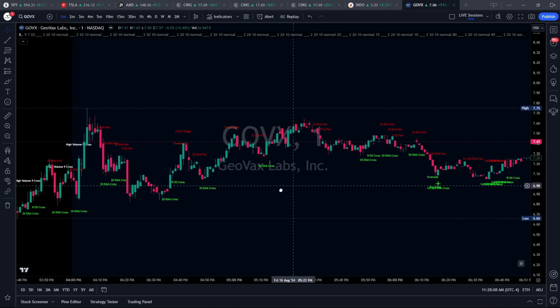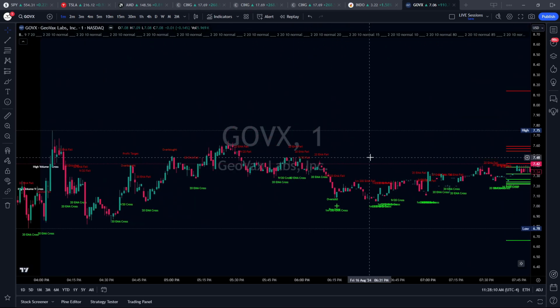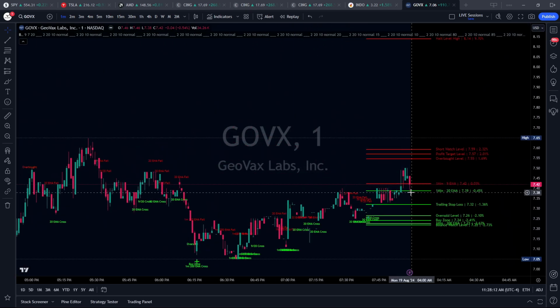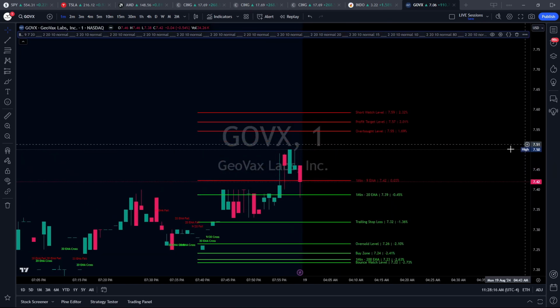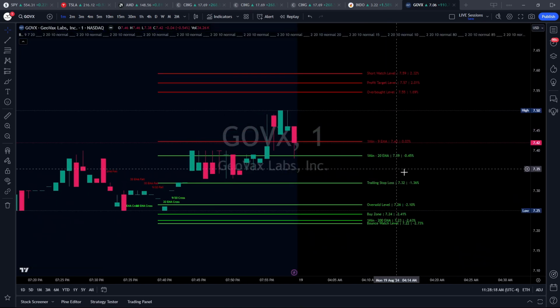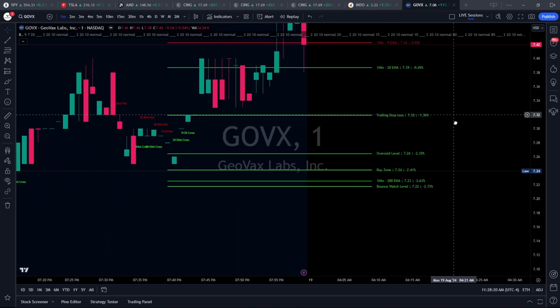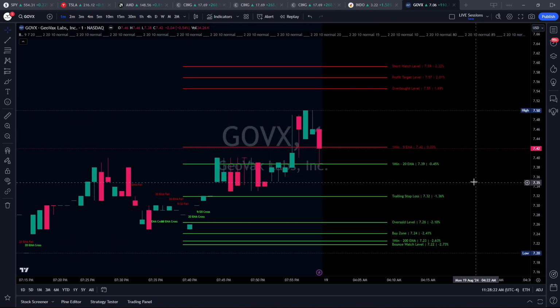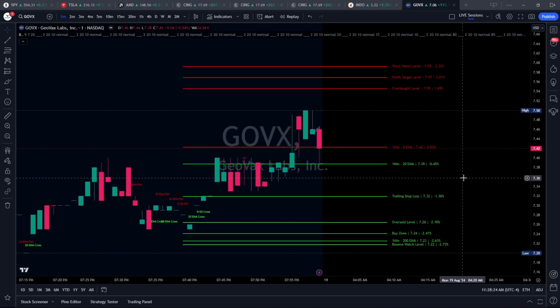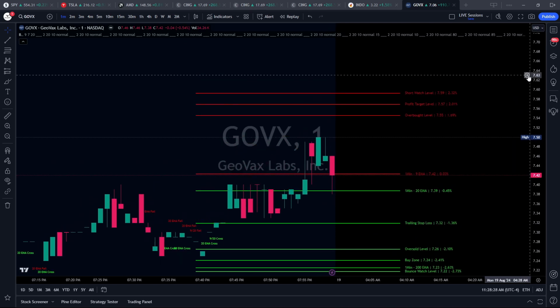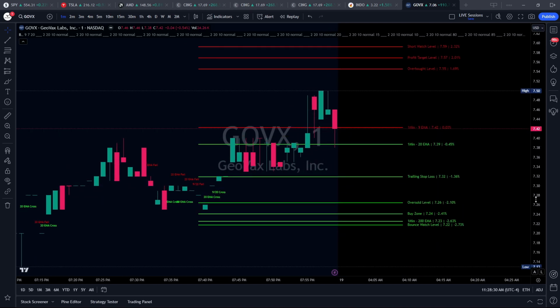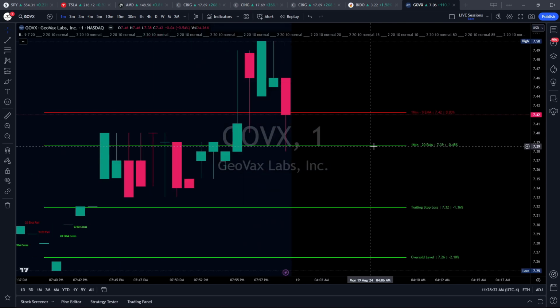There's a lot of signals. There's a lot of options you have available in this indicator that you can utilize here. What I use mostly if I'm using this indicator myself is I'm going to use these lines and levels on the right hand side, which is going to be pretty useful for a lot of members. What you're going to see is a lot of lines and levels here on the side. They're all listed and they tell you what they are. So let me blow these up.